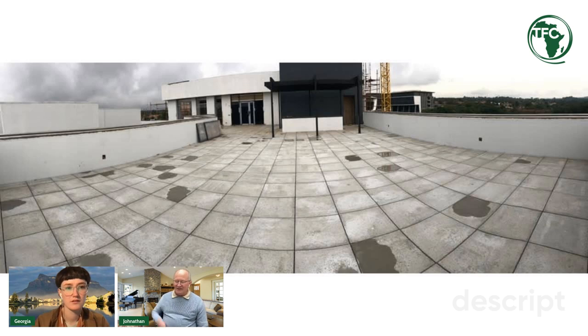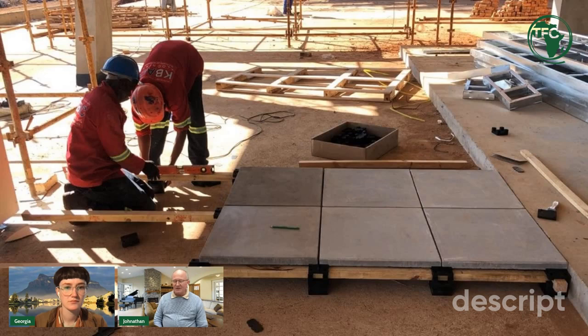Right, the next issue was that the system needed to be lightweight and structurally sound. Now, when you're looking at a deck of about 1,600 square meters, you can imagine the increase in the weight to the entire building if you need to pour concrete to get to the required levels. Well, our system enabled the very quick, easy installation of a structurally sound system. And then the other issue that had to be addressed was there needed to be access to the substrate because of the waterproofing at any point throughout the entire paving project. And our system, again, because everything is loose lay, nothing is permanently fixed. You're able to pick up each individual tile or a section of that installation with absolutely no difficulty whatsoever.